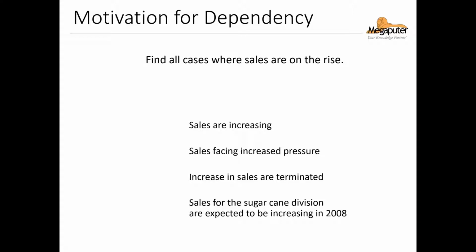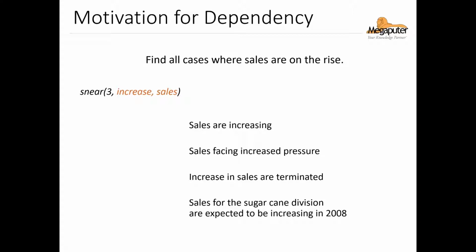And maybe we'd like to look for cases where the sales are increasing. Sales are on the rise. Sales are going up, etc. How would we construct a PDL query to look for this? Well, we could use something like sneer. This is just near with a sentence function wrapped around it, or in other words, it's just the near function, but it's also adding a constraint that the words have to be in the same sentence.